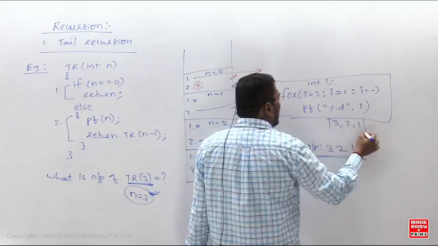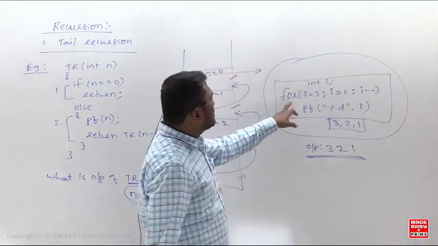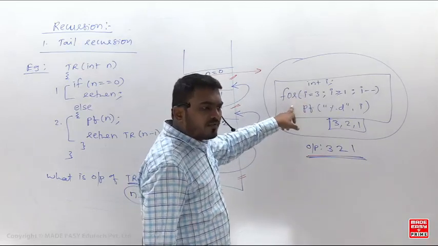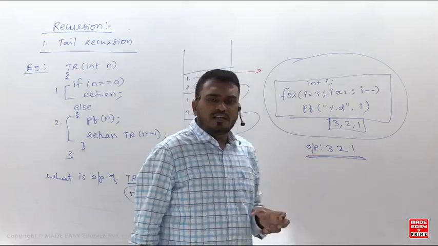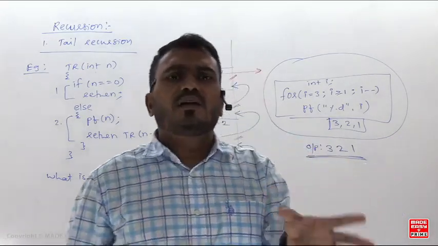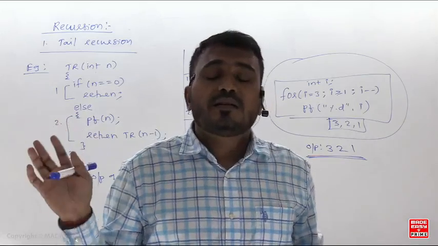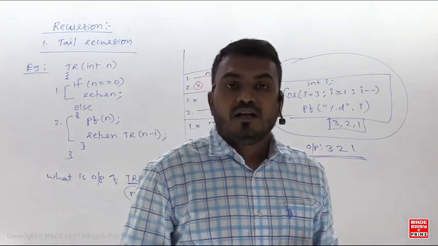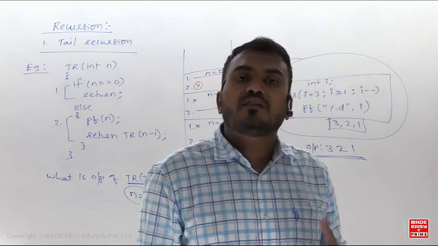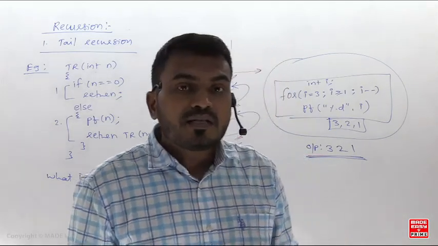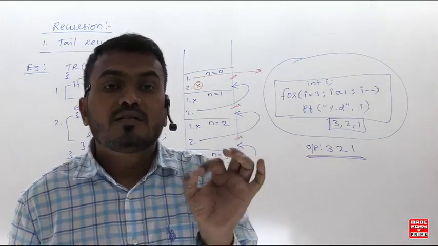So that's it. The equivalent non-recursive program is very easy. You can use a simple for loop and get the equivalent non-recursive program. When it's so easy to write an equivalent non-recursive program, tail recursion is not suggestible to implement. Recursion has a purpose. The facility is given with some purpose. What is the purpose? When you come back to the previous activation record, there should be some activity to perform.